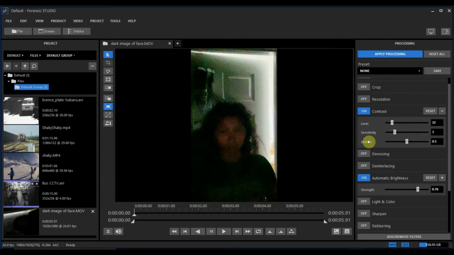Next, we have the sensitivity. When the sensitivity level is set at 1, the contrast enhancement is applied to the entire frame as a whole. Higher settings enable the processing algorithm to work on smaller regions in a frame. For example, at a setting of 5, the contrast enhancement is applied to the individual histograms in each of the 25 regions within a transparent 5x5 grid within the image.